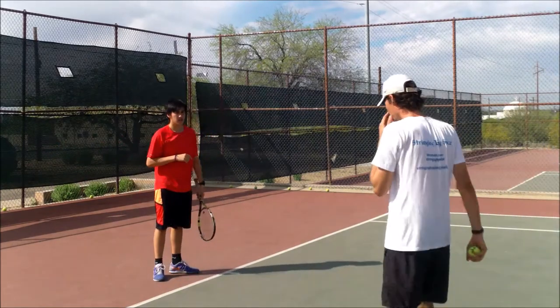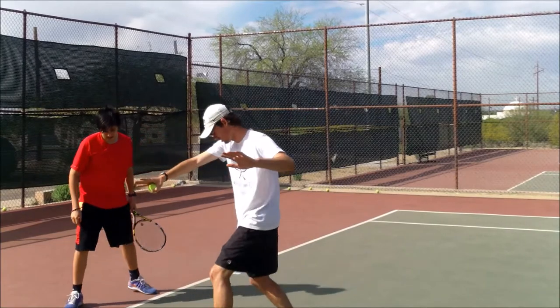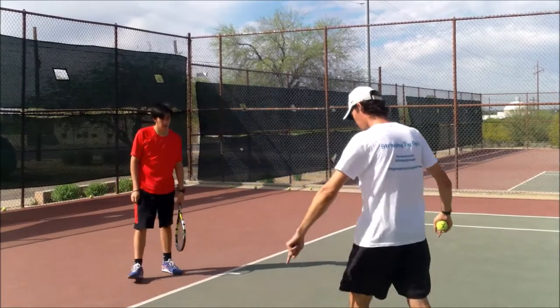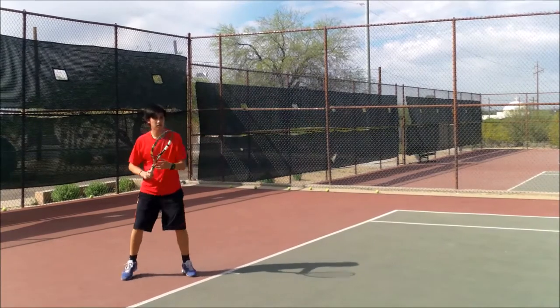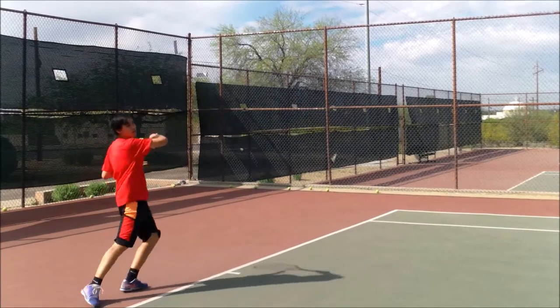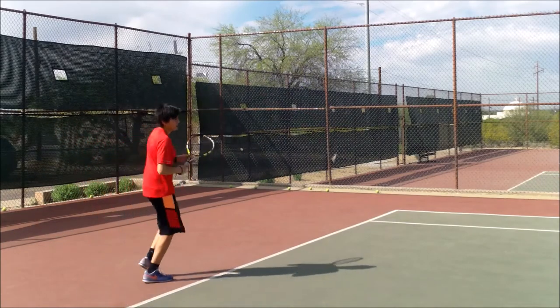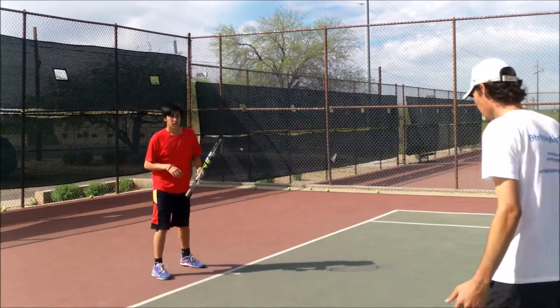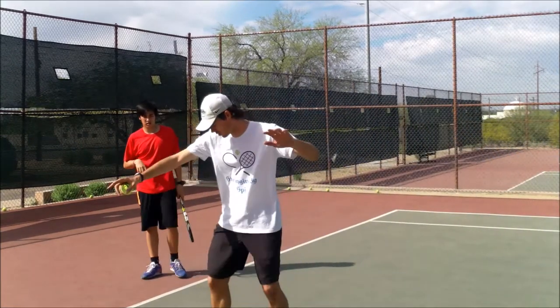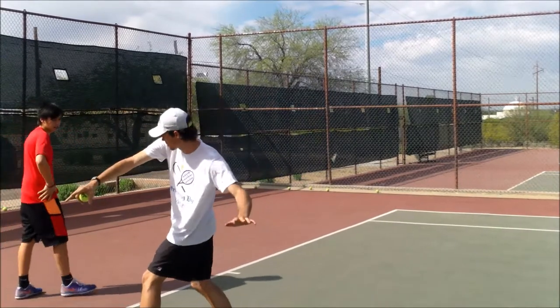So, I don't want you too open, right? This is good, this is too much. That's it. As I'm demonstrating right there, sometimes when players try to go open stance and they're not used to it, their leading foot will actually step past their other foot, and that's really too extreme of an open stance. You want the feet more parallel to the baseline, more even. If anything, closer to a closed stance. This is open, think right in between. Because right now you're going this way.